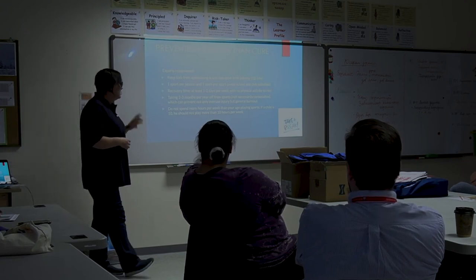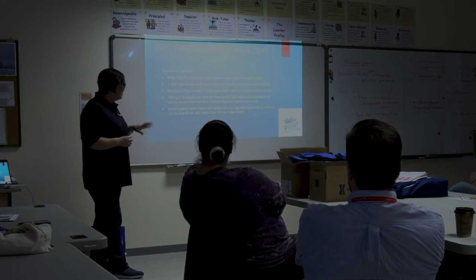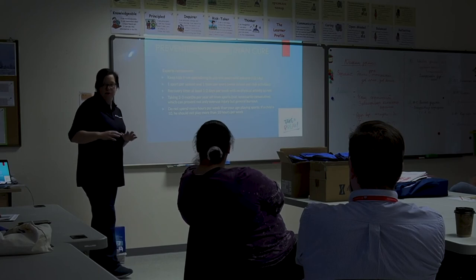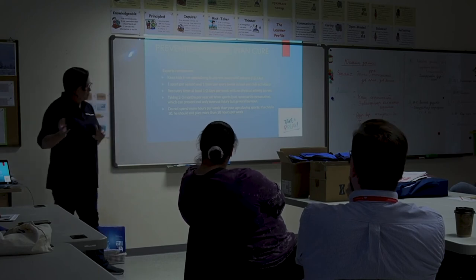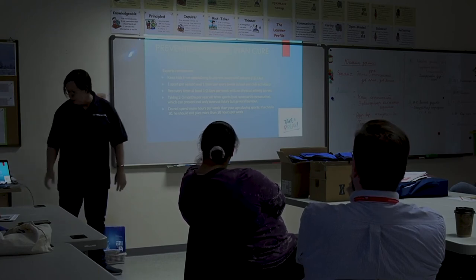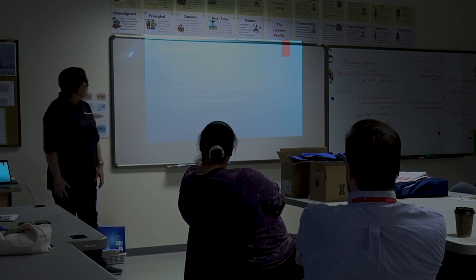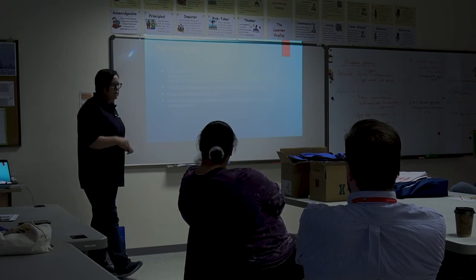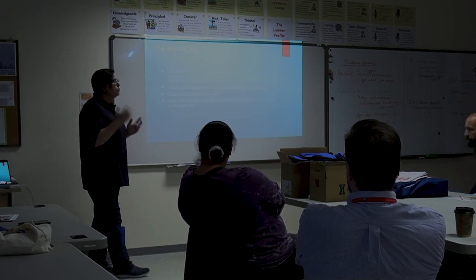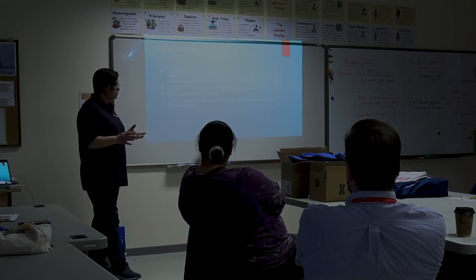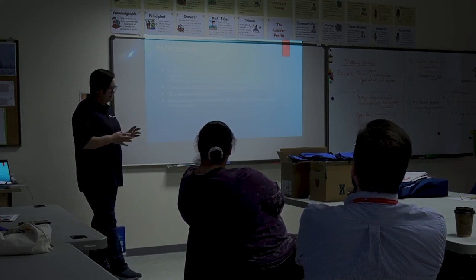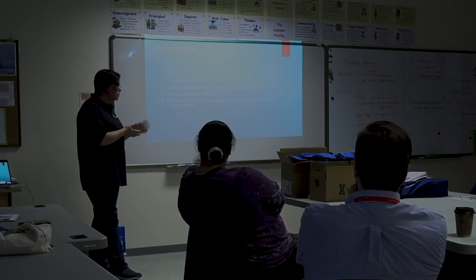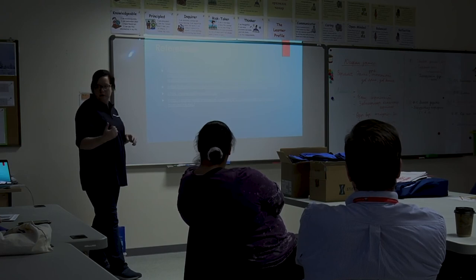And then for the younger kids, it says, don't spend more hours per week doing an active sport than what the kid is old. So a 10 year old should not be more than, should not be on the sports field for more than 10 hours. So that's a fairly easy way to go. So there's a few articles there. There's a few really good articles, some videos as well, especially with orthopods. They are, worldwide people are extremely worried about the increase in overuse injuries. And it's getting younger and younger, 10 year old, 12 year old, already sitting with, you know, chronic knee pain, chronic shoulder pain.